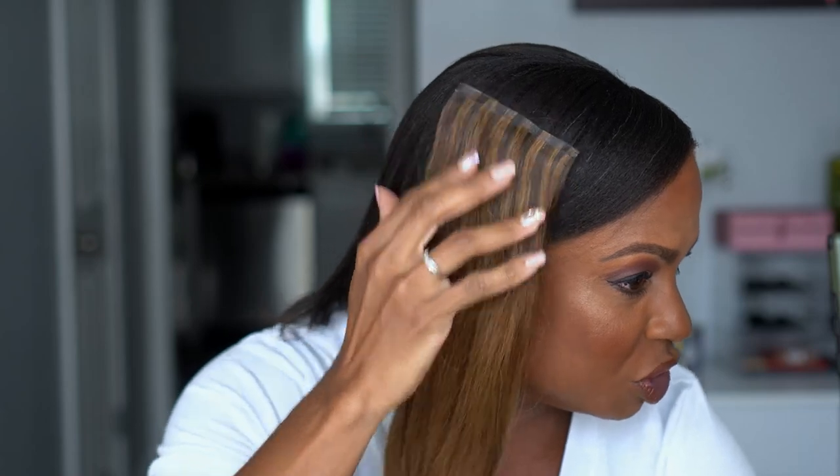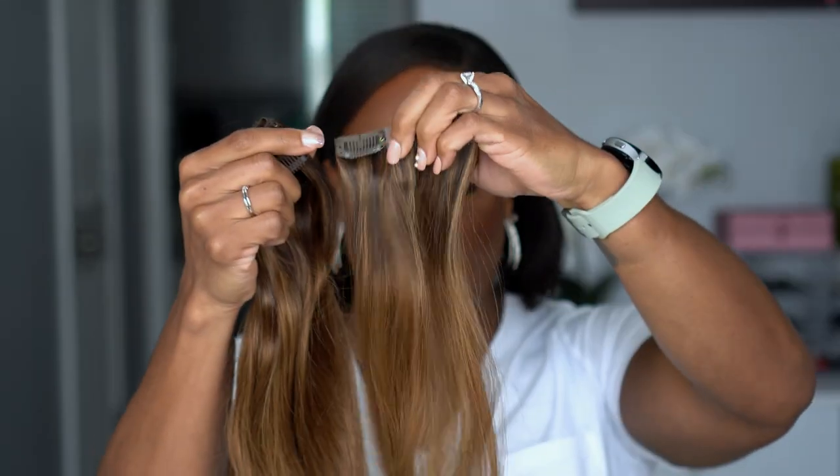These are going to be long, but depending on where you decide to clip them, my hair will blend down into the color a little more. It has a darker color at the top that blends into this lighter color — so this is going to be fun. Let's see how many pieces we're getting: we have one single piece, we have a double weft, and a four weft. This hair is so soft.